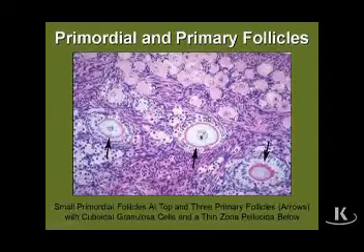In a histologic section, we can now visualize the difference between primordial and primary follicles. There are several small primordial follicles, a number of them situated at the top of the histologic section, each of these primary oocytes being surrounded by a single layer of squamous, what will become granulosa cells. The primary follicles are characterized by a slightly enlarged primary oocyte that's surrounded by one or more layers of more cuboidal granulosa cells. And over on the far right, you see the beginnings of an eosinophilic staining component, which will form the zona pellucida.